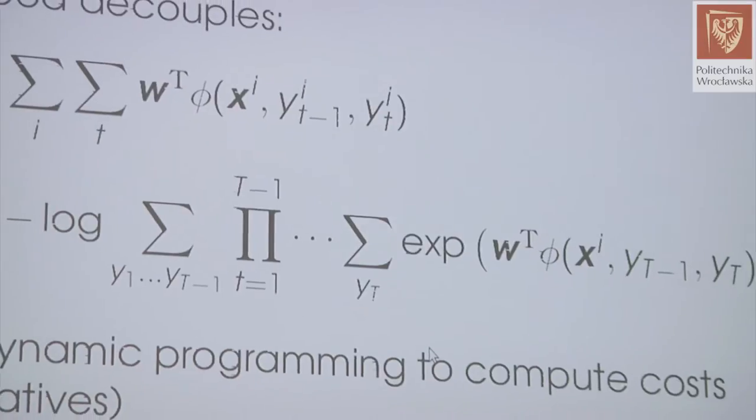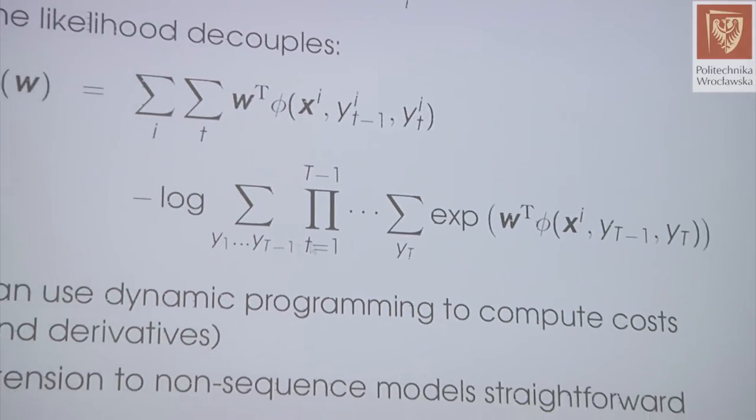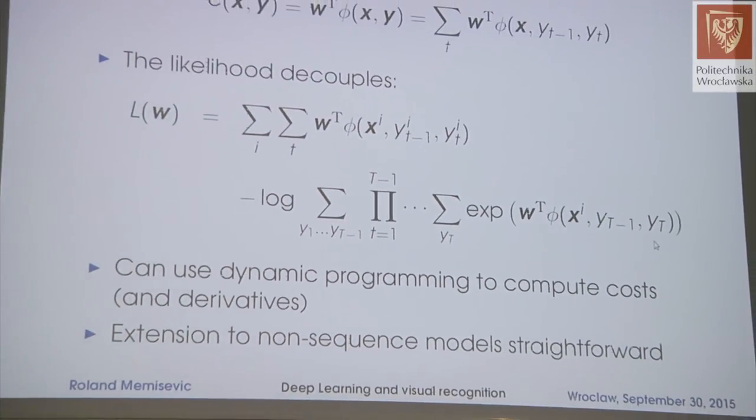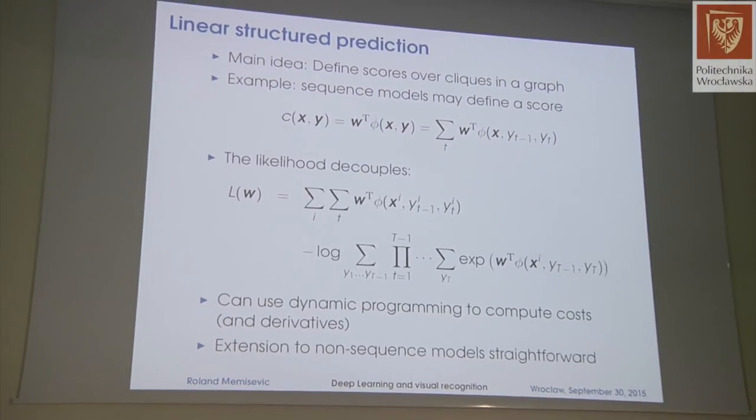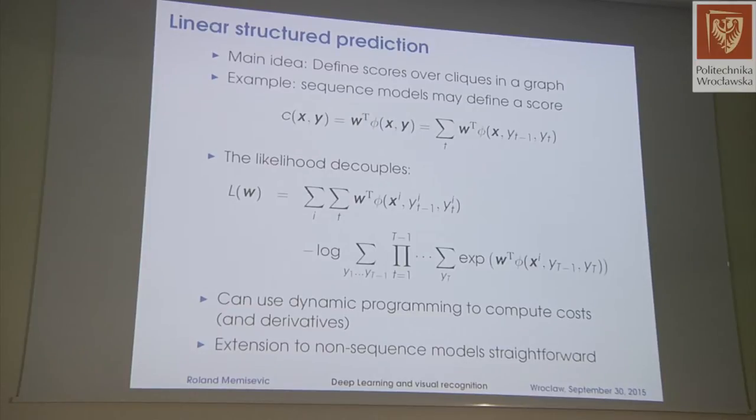So this is what I did here. Right? I took the last one in the sum, just pushed it till here. And now you have a whole other bunch of exps that you can also treat that way. And so on. Okay. And it turns out the extensions to non-sequences, like images, where you don't have a sequence but a grid, for example, are fairly straightforward, even though this pushing something might not work perfectly there. And then you have to come up with other tricks, which are known as variational inference and so on.